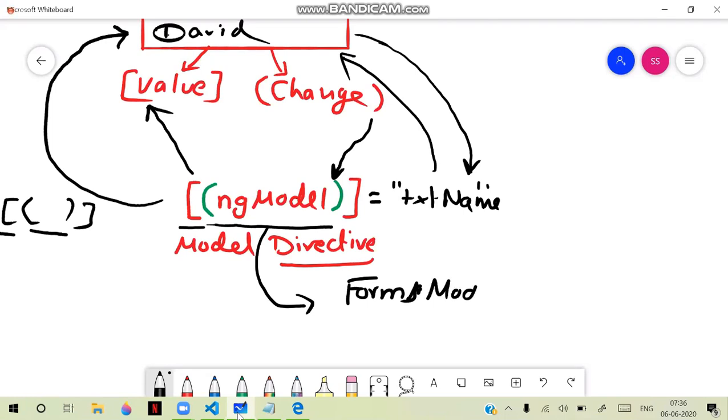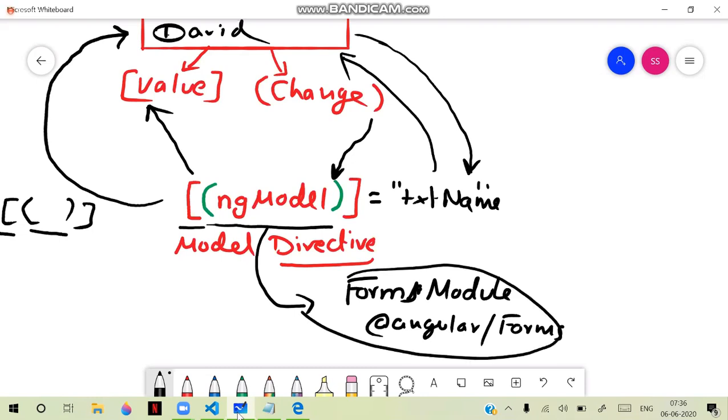It is available in the forms module, and the forms module is present in the Angular forms library. So in order to use two-way binding, first you have to import this module into your project, then you can start using this ngModel directive.